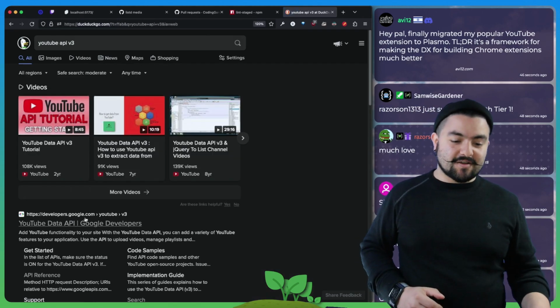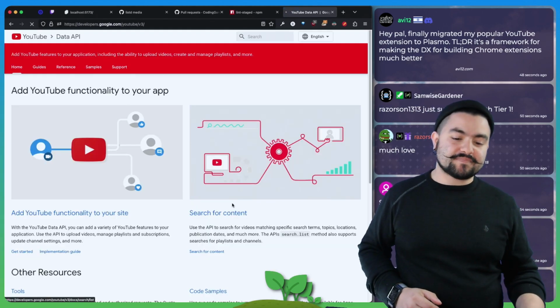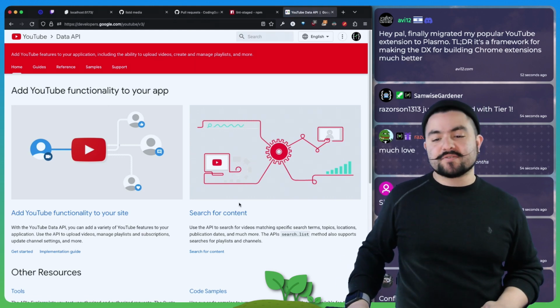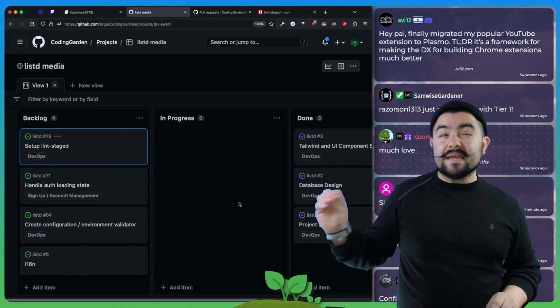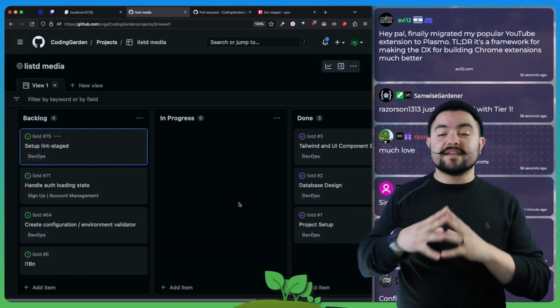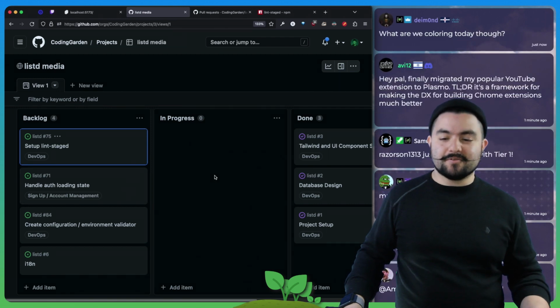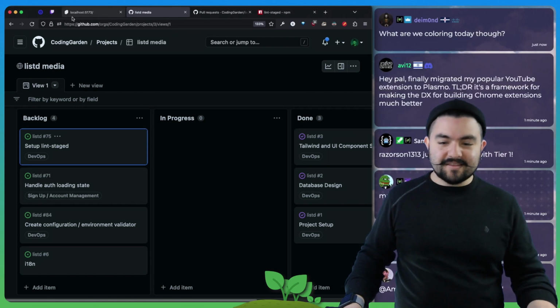Because this is our app, we're going to need to be calling their API to search for YouTube channels and then get back information about the videos on those channels, that kind of thing. So maybe if we get all of these things done, then we'll work on that. But based on how things go around here, we probably won't get to that.